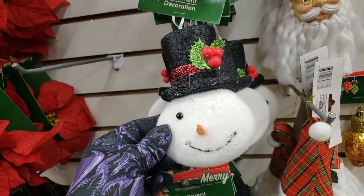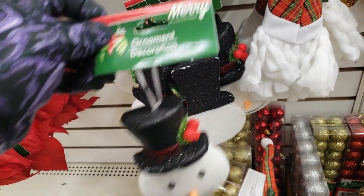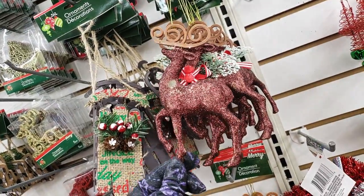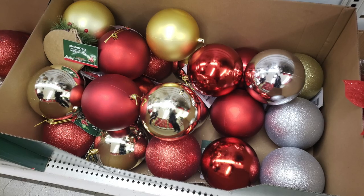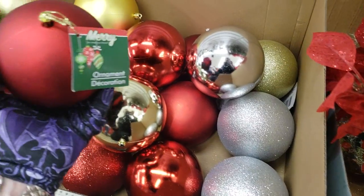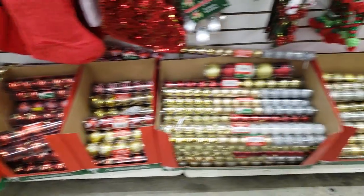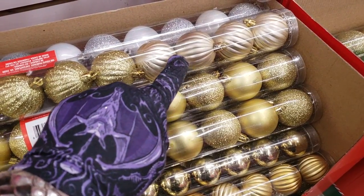Nonetheless, I had a great idea for what to do with this snowman. This reindeer was also broken, but I can give it new life on my island of misfit toys. Now you can't have a Christmas tree without balls — and Dollar Tree had the biggest balls of them all! I also found these small ones, and this shape gave me a great idea. Can you guess what I'm going to do with them?